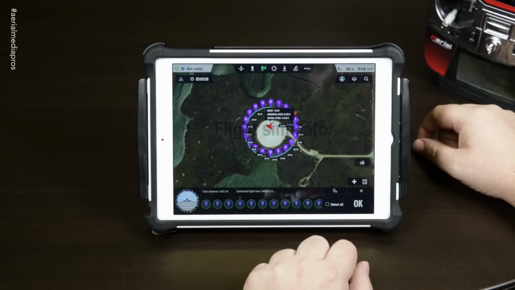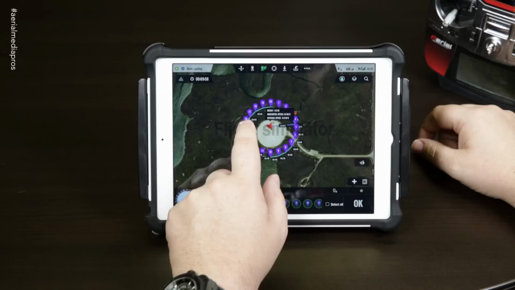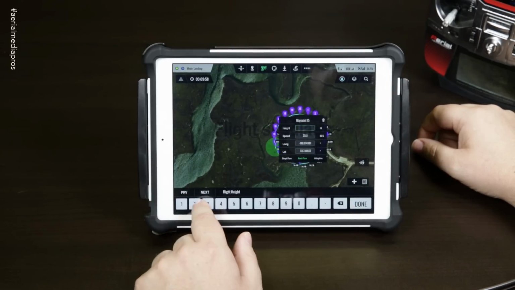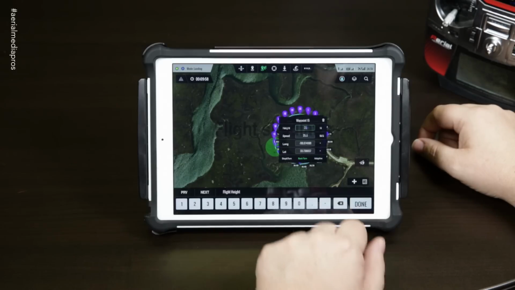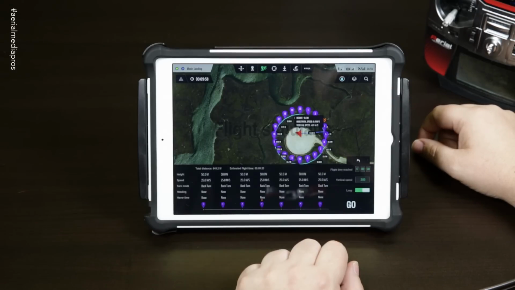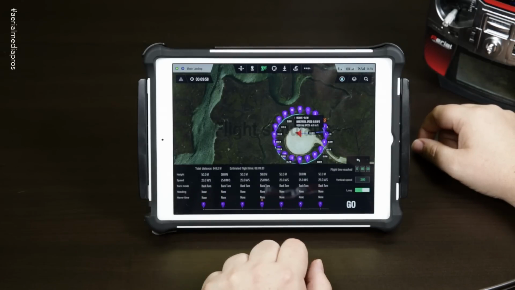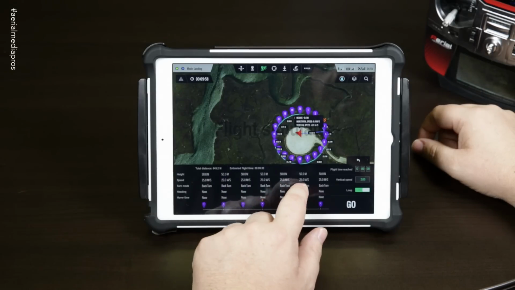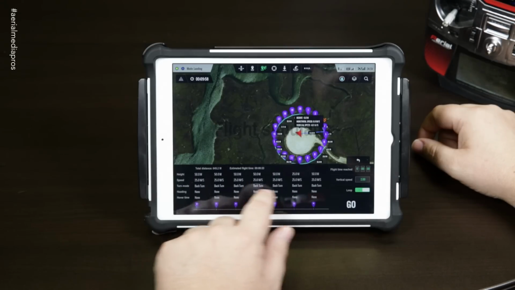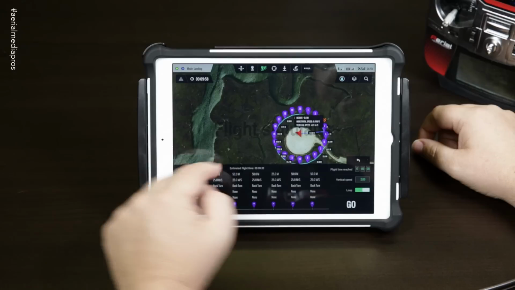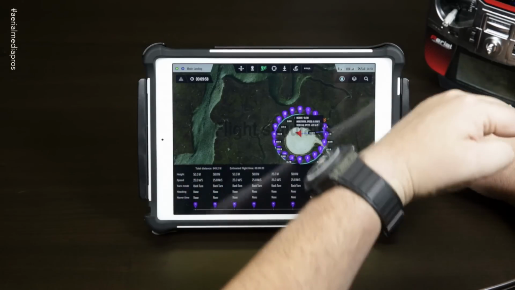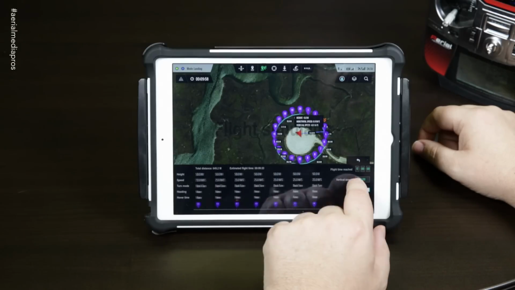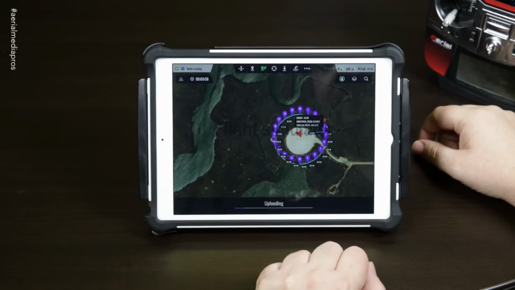We can hit done. Now if I want to do one at a time, I can click 15. And on that one, I'm going to drop down to 25 meters. Same speed and everything. And we're good to go. So now, when we get ready to go, you'll notice they're all 50, 50, 50. Except that one's 25. So it's going to go, drop down, come back up. Make sure those are all good. Bank turns, no hover times, speed's good, hit go.